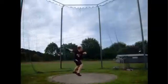Once the feet turn, remember, you're still looking back at the camera. Your left arm is still pointing back at the camera. Once the feet turn, then you can violently start to extend your legs straight up to vertical, just like you're jumping. Don't leave the ground, but put a lot of power into that movement. Violently extend those legs. A good way of thinking of it, instead of jumping off the ground, push the earth down. Pretend that you're pushing the earth away from you and violently extend your legs.